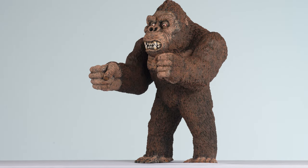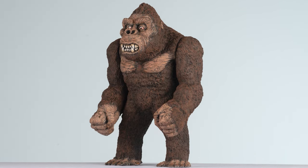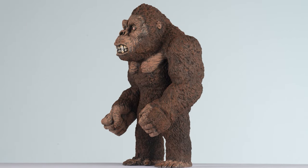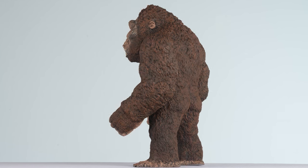Onto the build, or should I say painting, as I really had no cleanup on the parts. I started painting by priming Kong with a rattle can of flat black spray paint. Next, I pulled out the 1-inch brushes and painted up all the base colors.